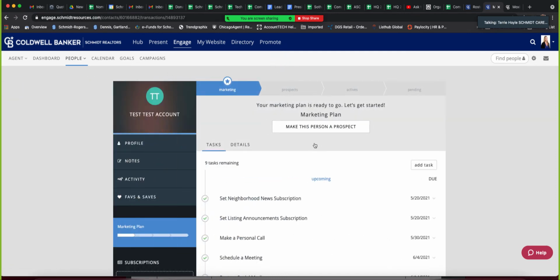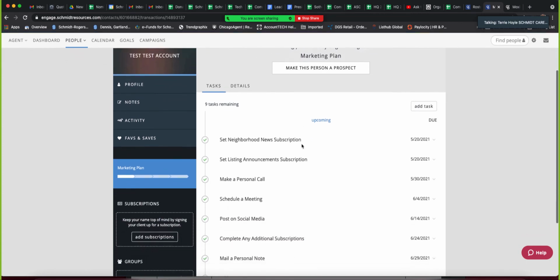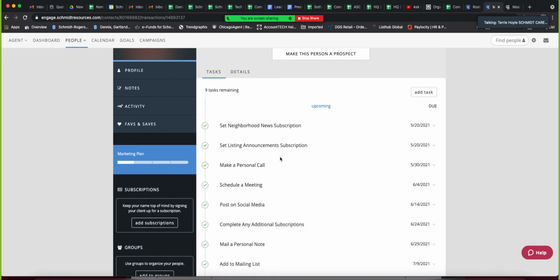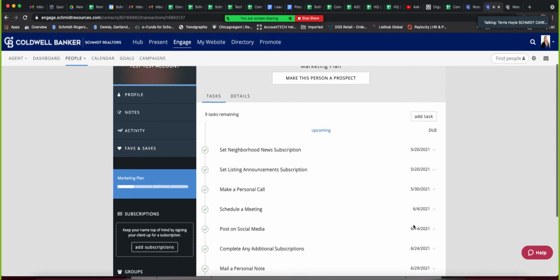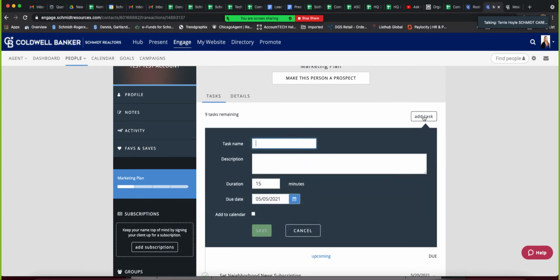If you click Create Plan, it's going to give you 9 tasks, or you can add a task as well. And based on when you're adding the person to the system, it's going to tell you when that particular task is due. If you go into add task, you can task that however you want. Maybe you send everybody a bouquet of flowers. You can go ahead and put that in there, your description, how long it should take, what the due date is, and you can actually even add it to your calendar. So if you have your Gmail calendar syncing, and you have it on your phone, say, if you add it to your calendar, you don't even have to go into MoxiEngage. It's going to show right up on your calendar for you.